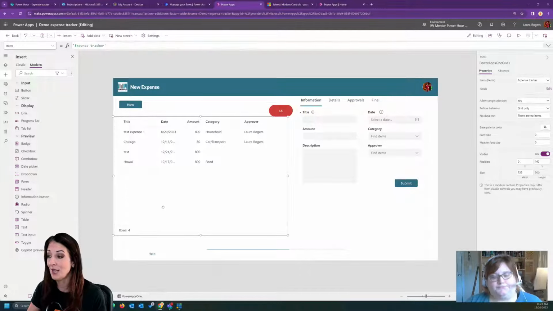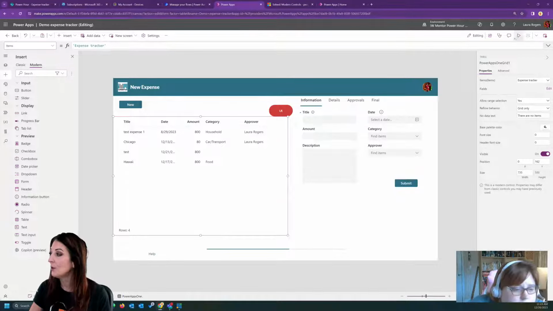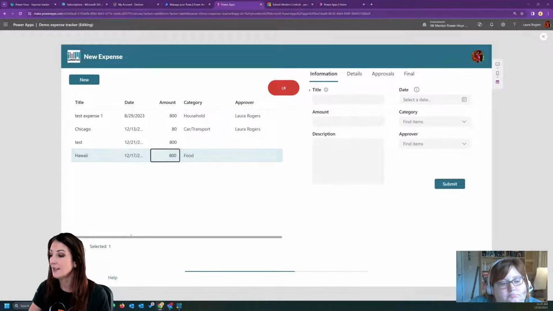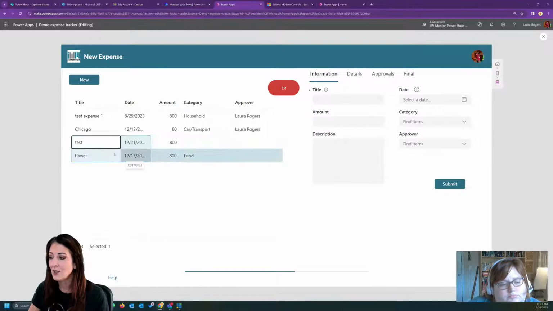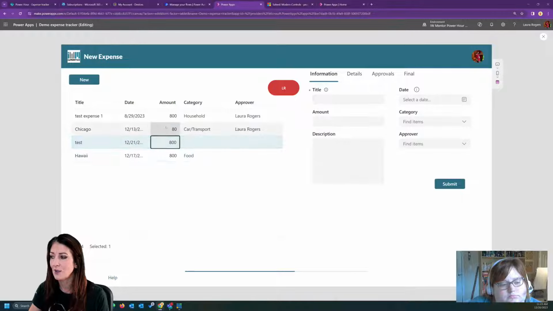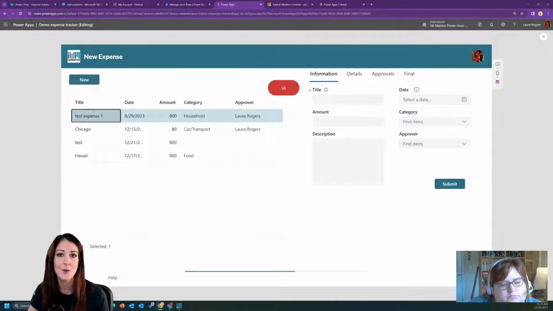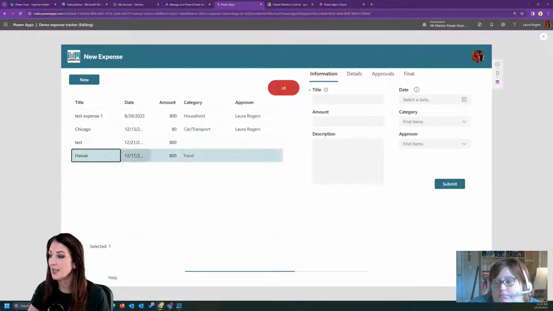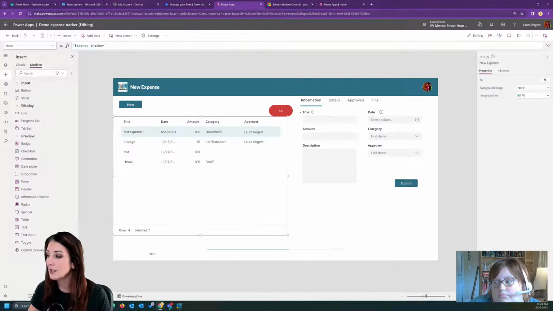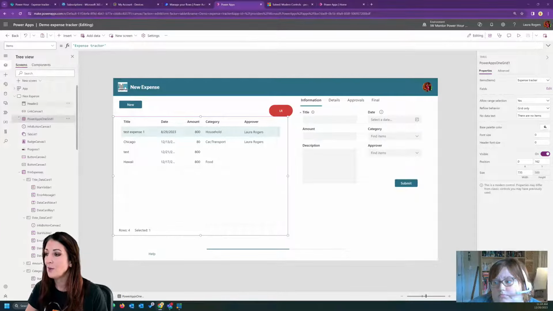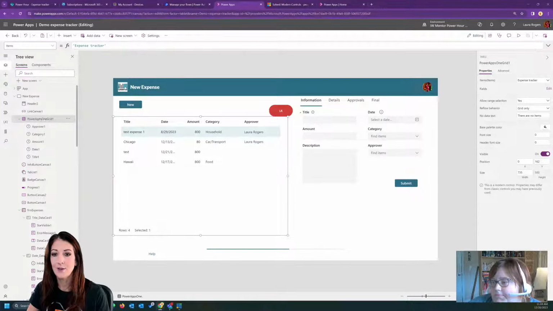Now I like this new table control, Joelle. Look at this. It's really slick. It automatically shows you how many rows it has, and it shows you how many rows are selected. I tried to select 2 rows and it still just says selected 1, so I'm not sure, but it is definitely a lot more slick than the old data table control. So I like the way that looks, and it's not necessarily that much more useful though. It looks a lot better, but what you get when you insert it is this over here.